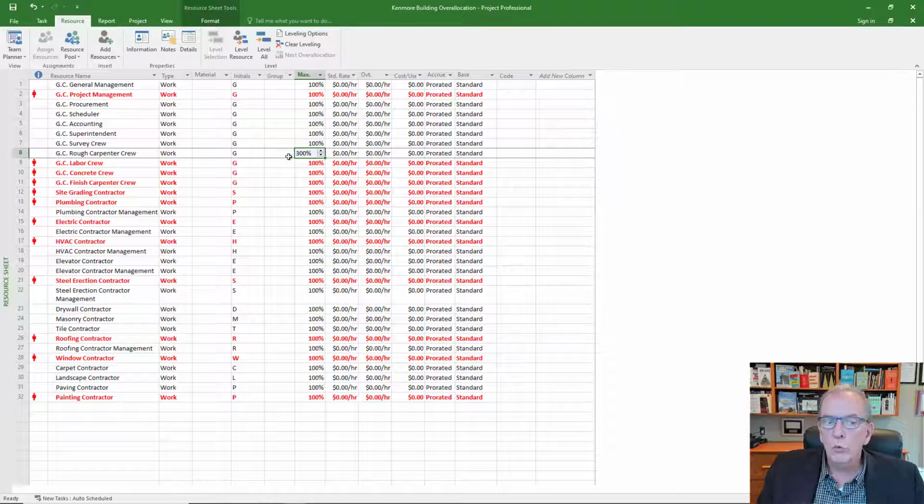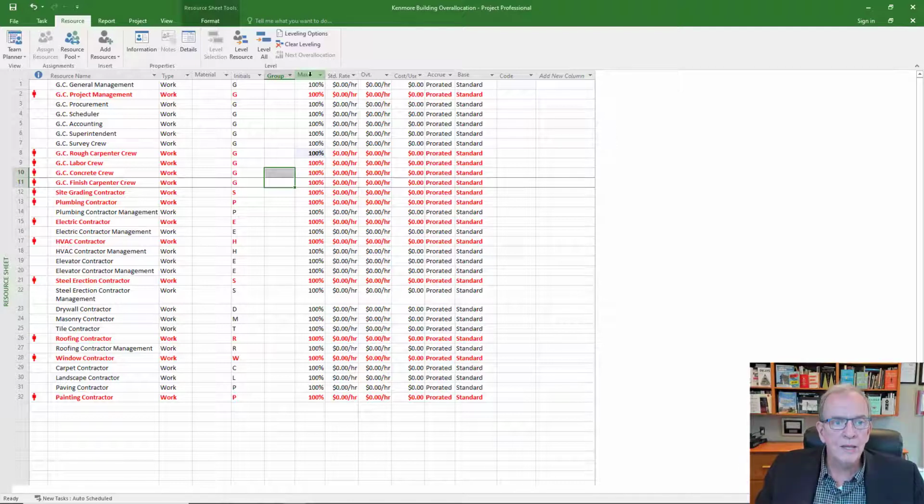So that means, though, when I say that, I'm saying I could get 3 carpenters on that if I needed to, so I can cover off that resource. I shouldn't put that to 300% if there's no way that I'm going to be able to get 3 carpenters, because that way it'll flag it for me, so I know there's an issue with my resources and my plan. It's not going to happen the way I want. It's used as a flagging tool.